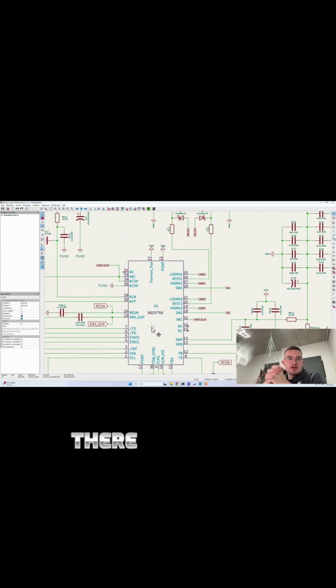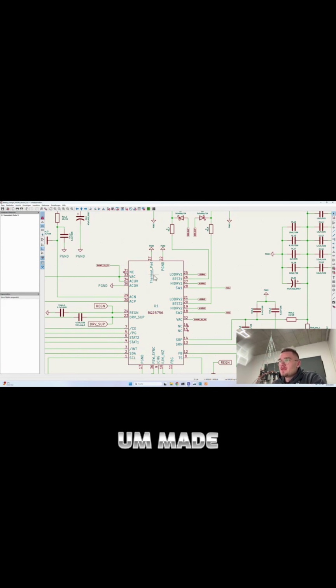Yeah, probably there is already one you can just take. So the exact chip we just saw, this BQ25, etc. And then you can load it in, or you need to create your own one. So in that case, you just make here, I don't know, such a rectangle, made with the amount of pins it has. So from 1 to, I think it's 36, etc. Here is the last one.